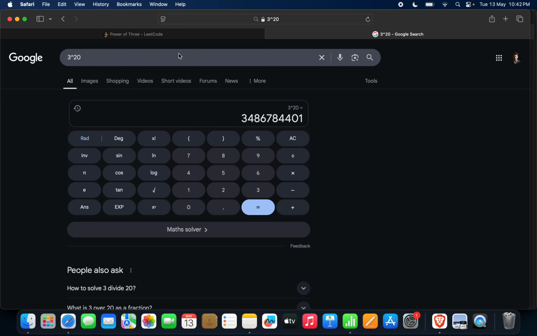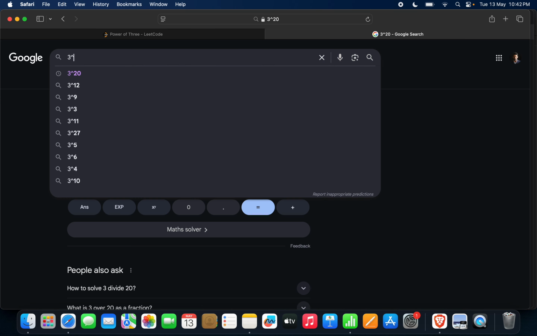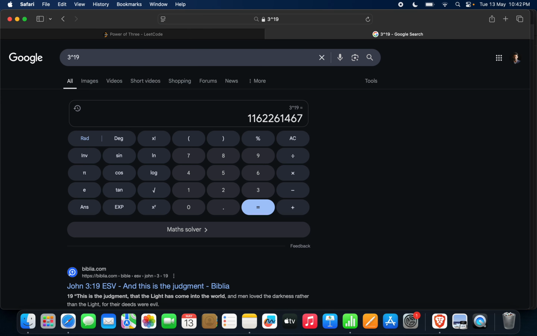So we need to reduce the power here. If we reduce this, it is less than the signed integer limit, and 3 power 19 is the largest that fits. So it is better compared to this one.